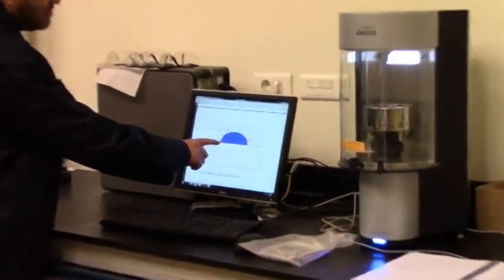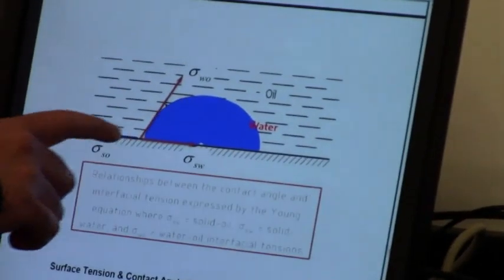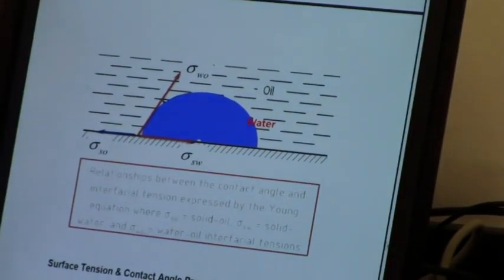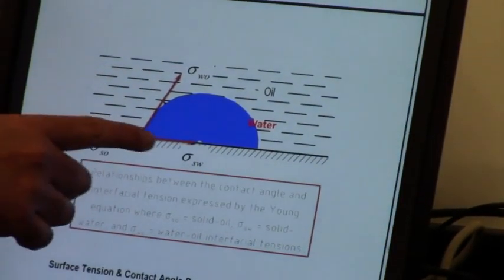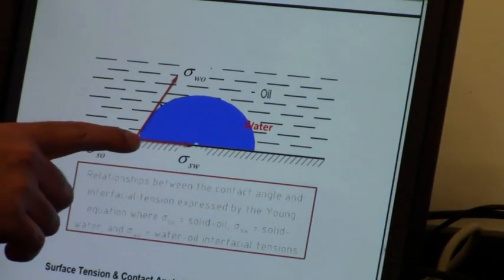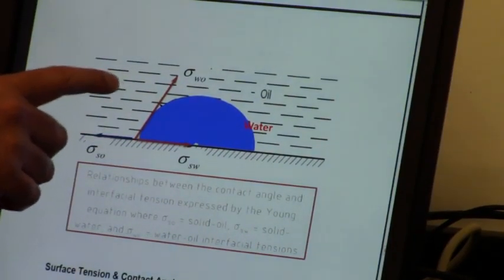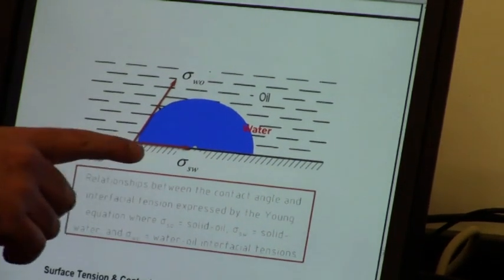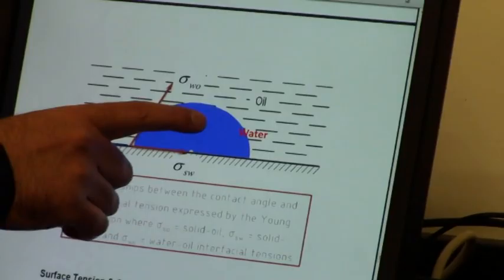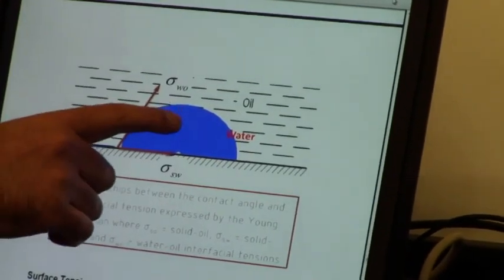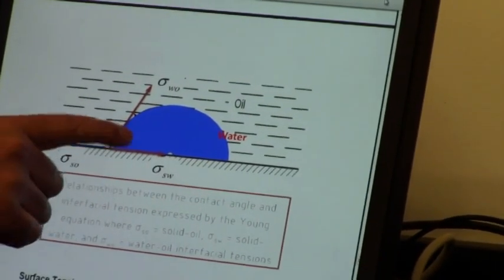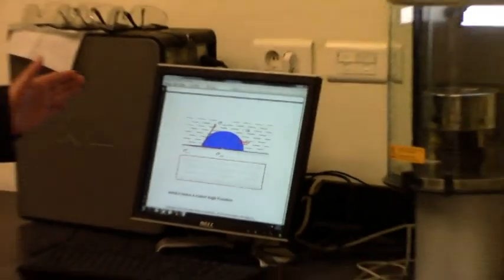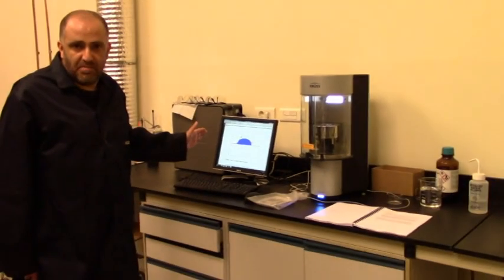They originate at this common point between the liquid, the solid surface, and another fluid, which may be a gas, air in our case. So these two rays originate from this common point where air, water, and solid meet. One ray is between liquid and solid, the other ray is between liquid and air. So this suspended angle here is the contact angle. This is the other approach, to measure it using the geometrical shape of the droplet.